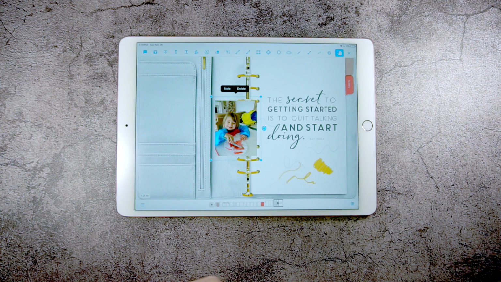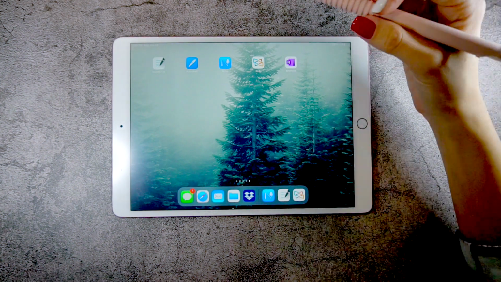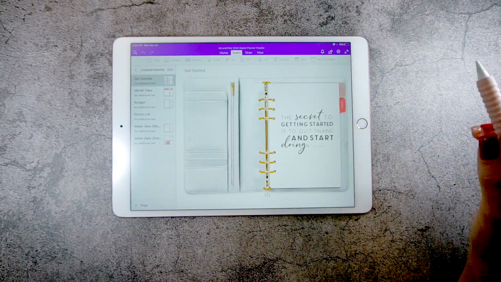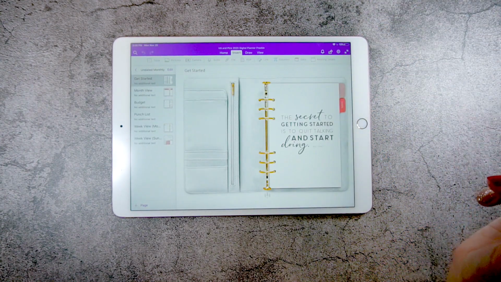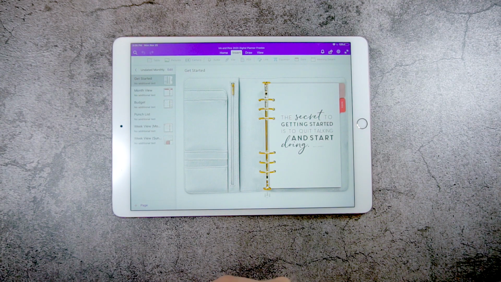So the last app I want to go over is OneNote. OneNote is gaining a lot of popularity in the digital planning world, largely because you can access your files from anywhere and the app is extremely easy to use and navigate. But it does work very differently. Digital planning on OneNote is completely different than all the other apps, so it's something you need to decide if you like more or less.